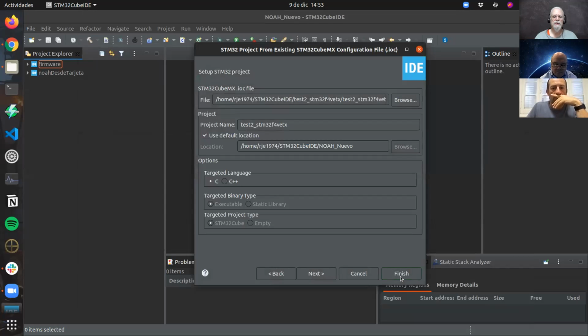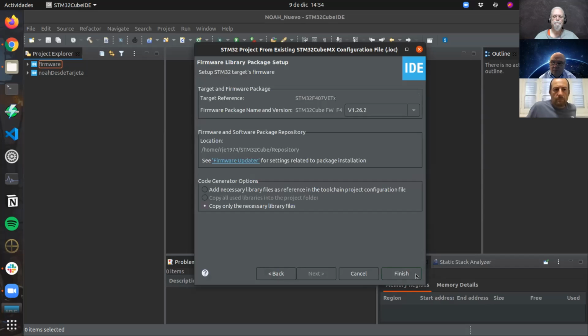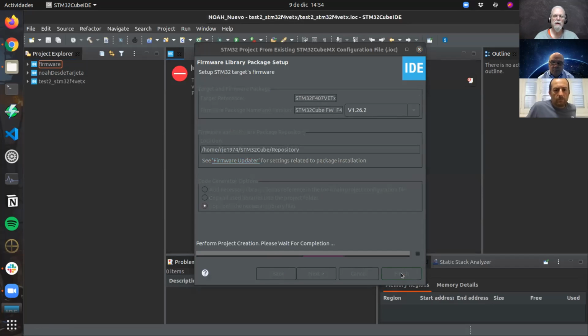Where it says .ioc, is that a name you put on it? No. IOC is one of the extensions of the STM32 IDE. I'm not sure what the name is, but it's the extension of the IDE. And I think IOC is the file for your pins, which is why when you open that, it keeps showing you that pin file. But somewhere there's got to be an overall project, the actual project for this, which when you typed in a project name, that's what you should be looking for at this point.